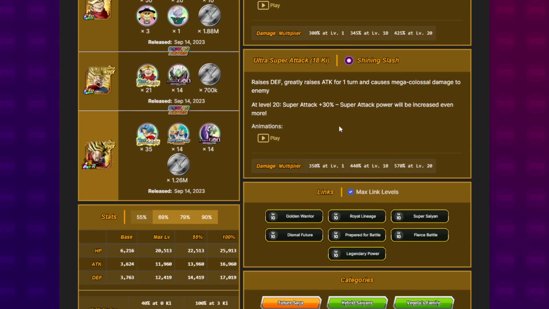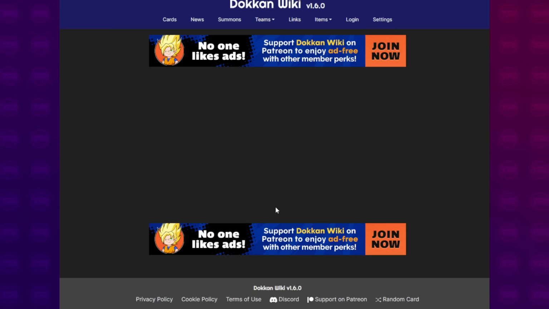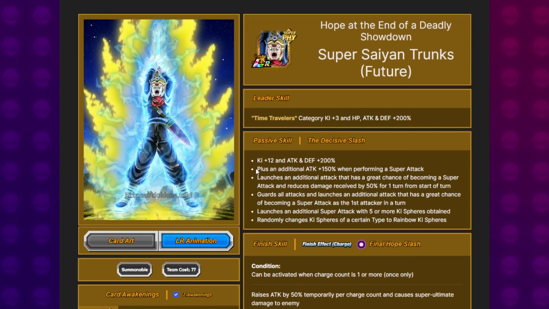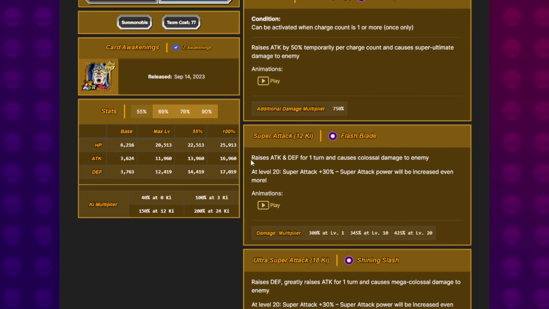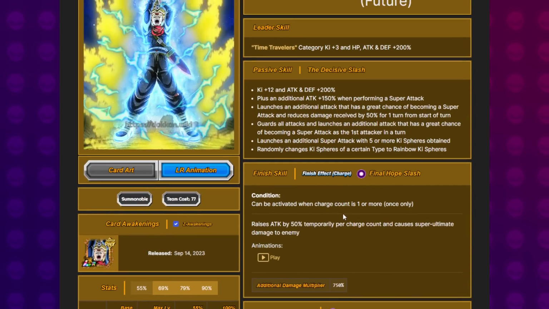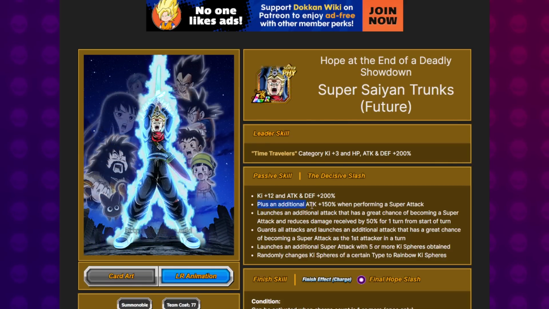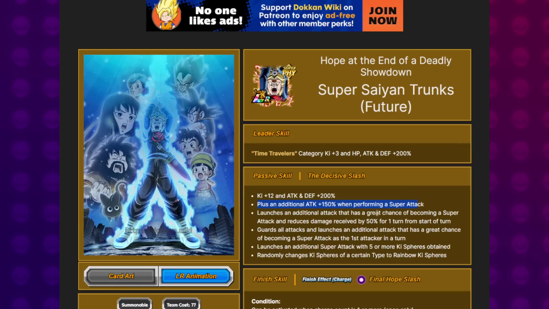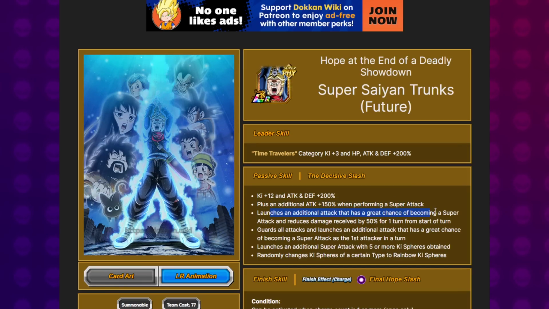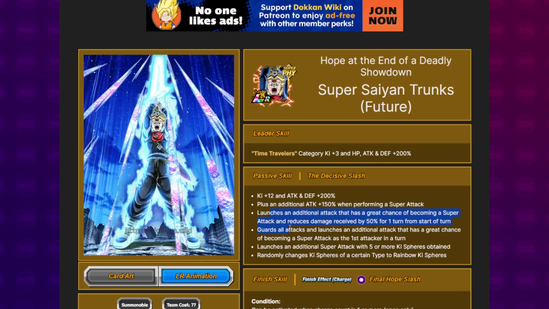Now, for the transformation, the standby phase can be activated from turn 5. When you do, you become a standby mode that can actually attack and defend. So attack, same thing. Both supers are exactly the same as the original. And now Ki plus 12, attack and defense plus 200, plus an additional attack plus 150 when performing a super attack, launches an additional attack that has a great chance of becoming a super attack and reduces damage received by 50% for one turn from the start of the turn.